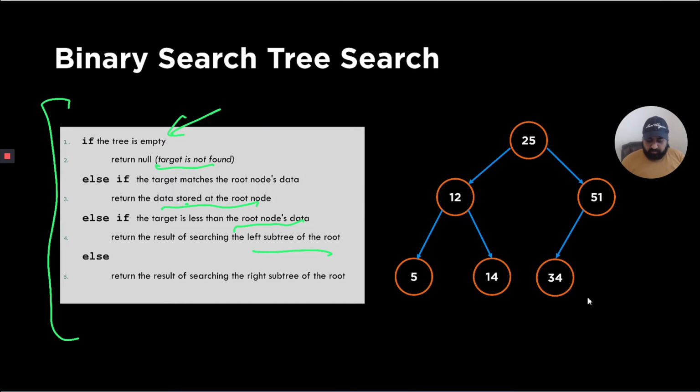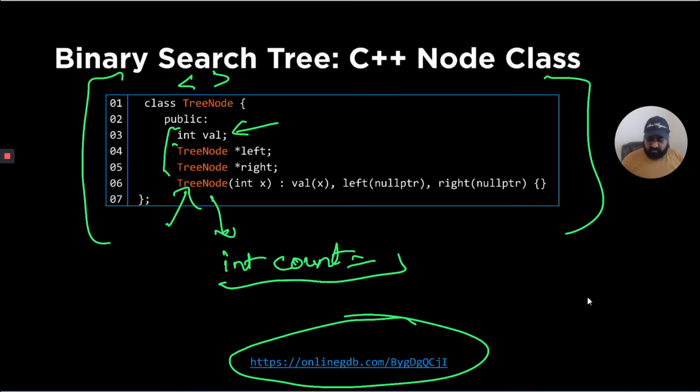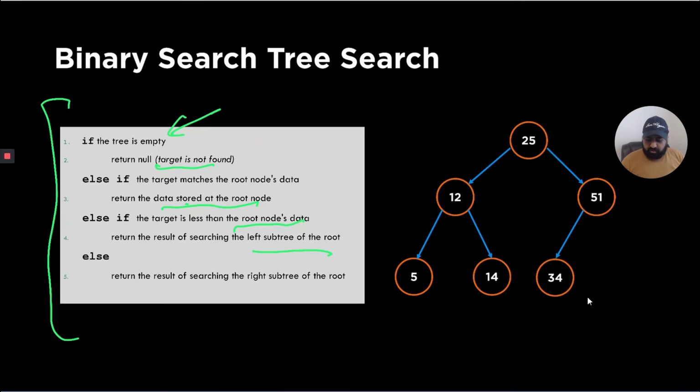Typically, when you solve problems, what we will assume is that there are no repeated elements in the tree, which is, all of the elements are technically unique. And if there is a same value, you can just override it or something like that. So it will be given to you in the question. Otherwise, you have to make some design changes. As I mentioned, you can have an int count, or you can make the assumption that you will go towards the left-hand side if the value is similar, and go towards the right-hand side if it is greater than or equal to. So these are some ways you can address this.